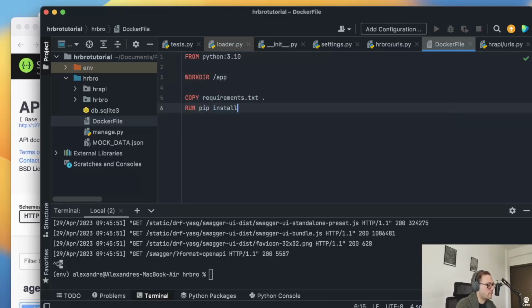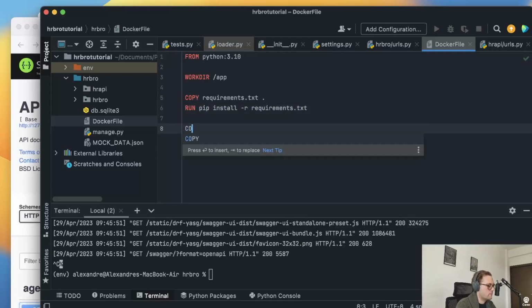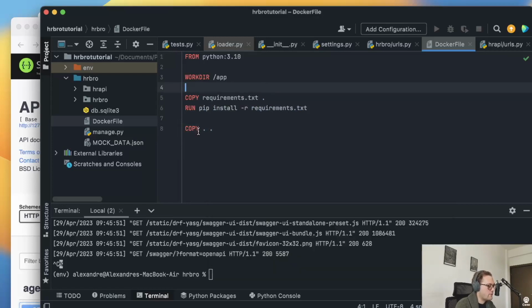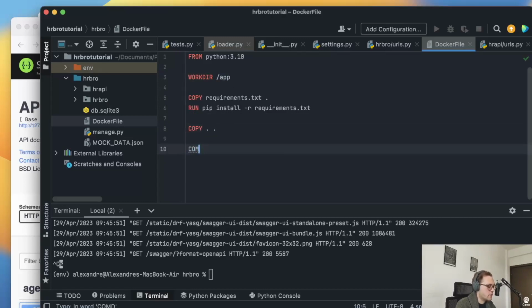Then we're going to run pip install. And then we're going to copy everything we have in our root directory into that work directory. Copy what's here, there. And then we're going to run the command to start the server.